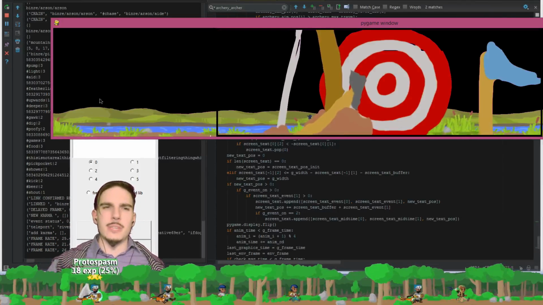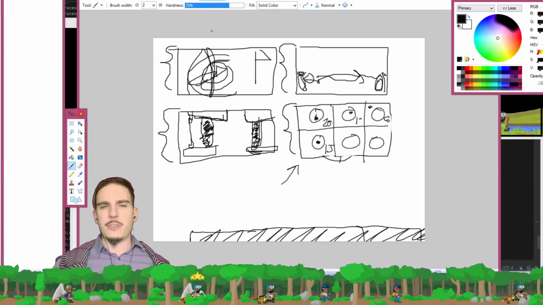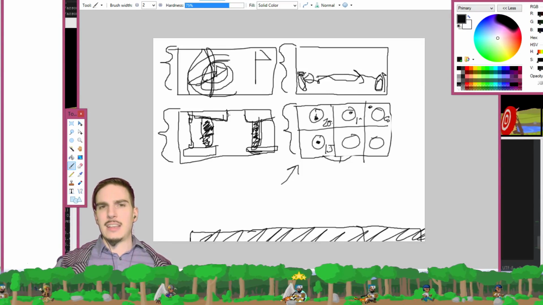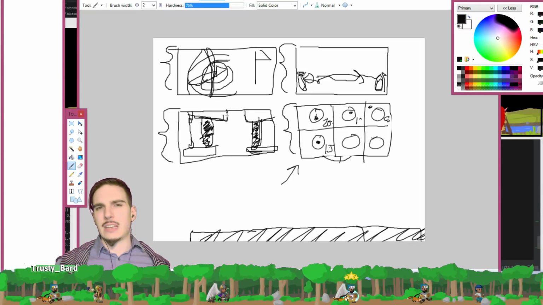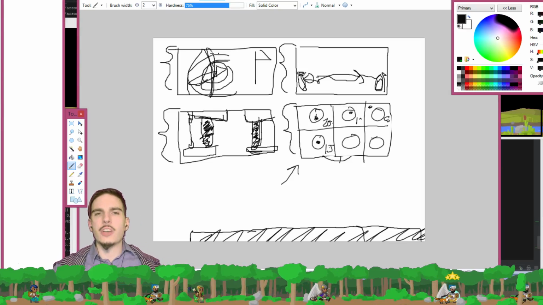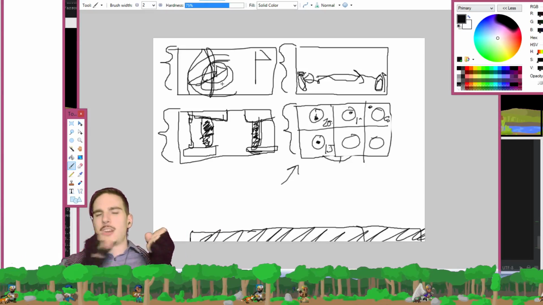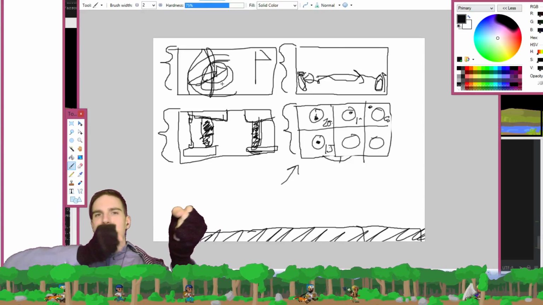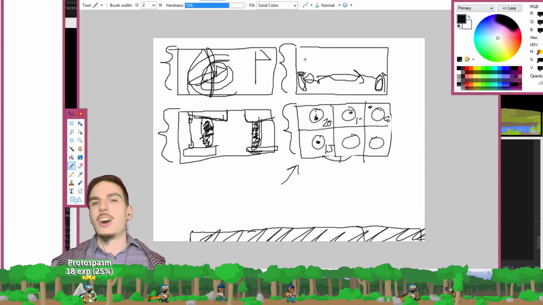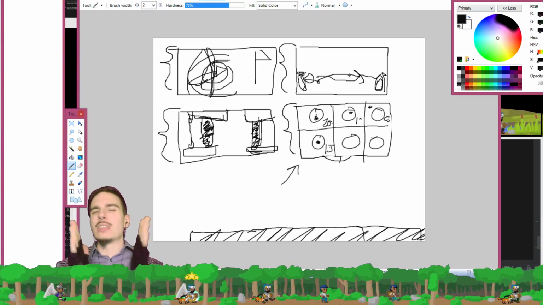Yeah, so the thing that was occurring to me is that with the storyboard that we have going on, we can go from the line up the shot to the long view to the squinty-eyed thing. You know what we can do is go back briefly to the aim part, except we'll only go there very quickly, just to see the draw hand release, and then we'll go to the long view again, and we can see the arrow fly at the target. It'll only be a few seconds, right?